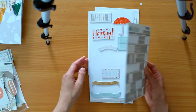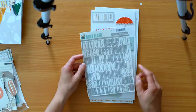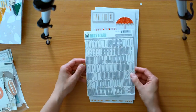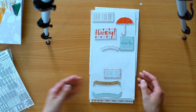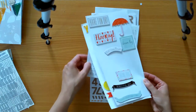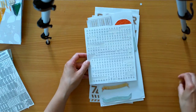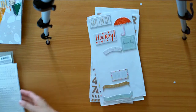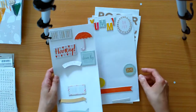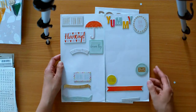October Afternoon stickers, I've made good use of them, and I'm not sure where the other one that goes with this little tile stickers is, but I used up a good amount of them as well. Oh, it's there. It's hiding. So actually it doesn't look like I've used that many, but I have. You'll see them on my layouts. I've got these left from the Dear Lizzie chipboards, and they will get used as well.